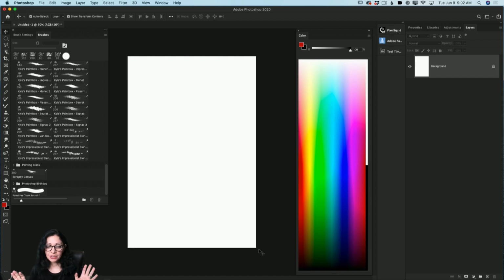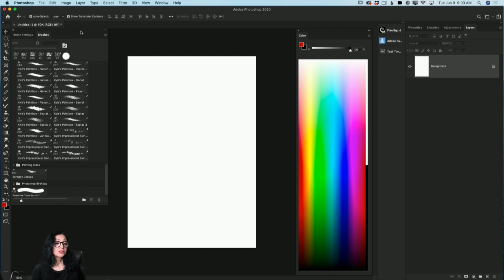So, as you can see, I have opened Adobe Photoshop, and also I have created a simple document. Of course, guys, you can create your document in any size. You can use any color for your background. It's up to you. Right now I have only one layer. This layer is locked. It's a simple background layer with white color. I will leave this layer as it is because I will come back to it later on.